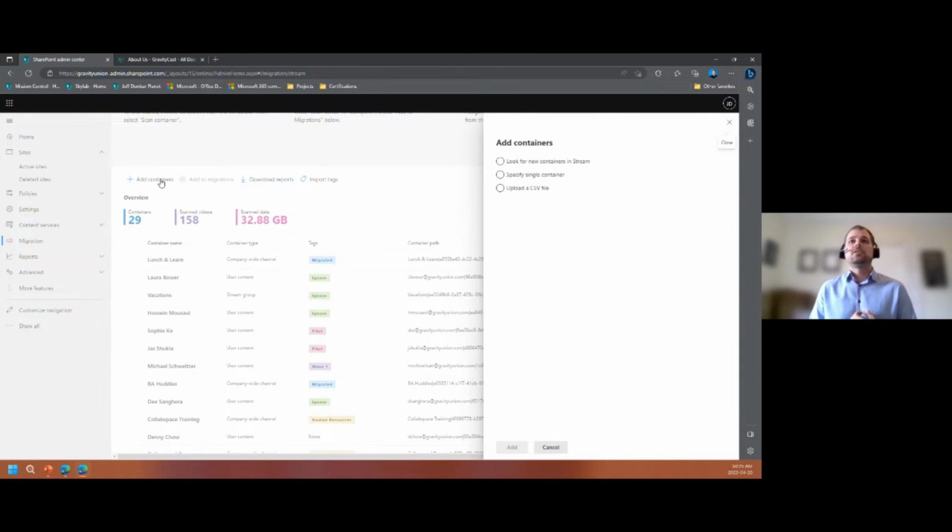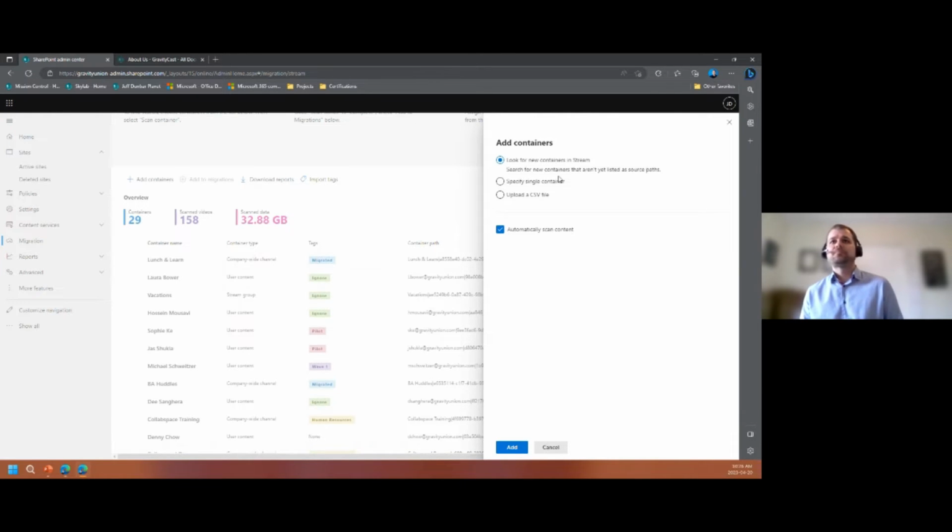When you first come in here, you won't see containers. I've added a bunch of containers, but by default, you can just scan all of Stream for containers. It's going to search and find new containers that you haven't found yet. If users are still using Stream Classic, you can run this again and again and again, and you'll find new content and new containers. If you've already disabled Stream Classic, then you won't need to run this again once you run it. It will find all that content, as users can no longer upload.